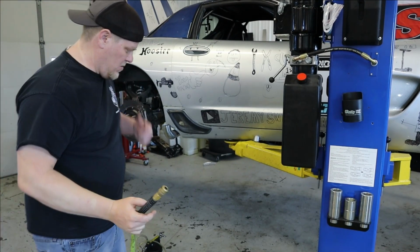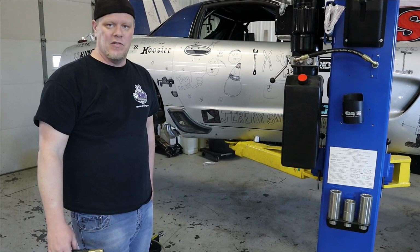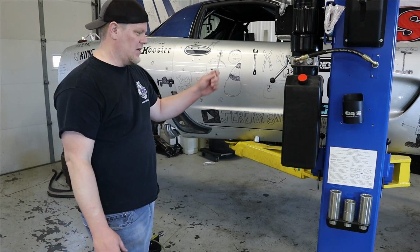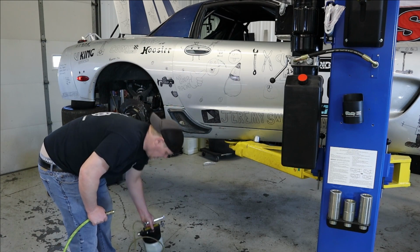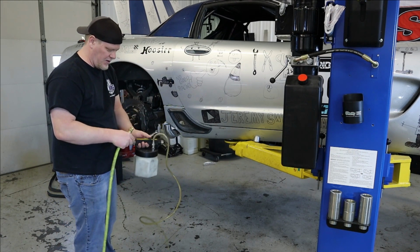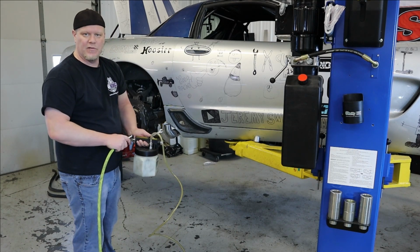All right, one thing I'll do between every race is just bleed the brakes, and being we just had the front right open, we're going to bleed them, and now's a good time just to do them all. So I've got the master cylinder topped off with the Dominator stuff we run, and I sure like having these power bleeders. Makes it a one-man job, especially for just making sure we've got fresh fluid everywhere we need it.